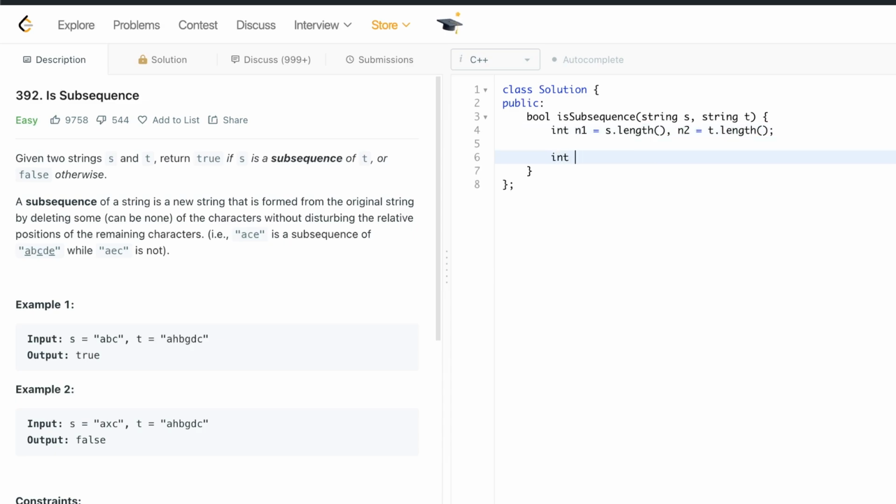Now we will take two pointers, let's say s position equals 0 and t position equals 0. We will move until s position reaches the end or t position reaches the end.